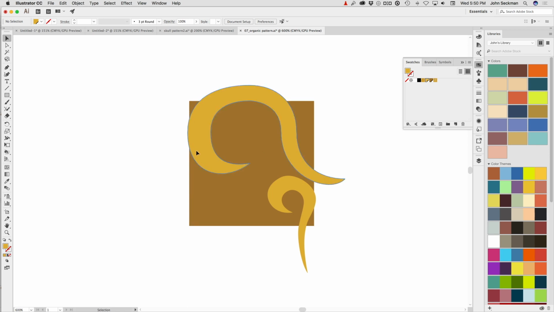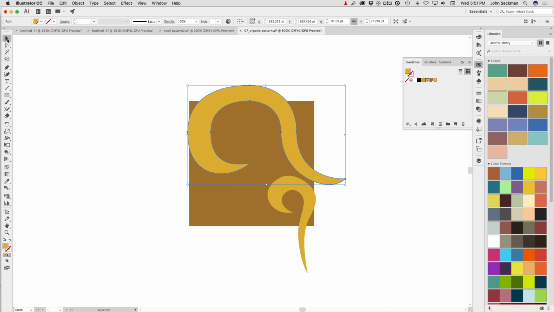So what I do is I analyze the position of my objects, and I say, look, for example, this object overlaps the left edge, the right edge and the top edge. That means I have to duplicate one for the left edge, one for the right edge, and for the bottom edge. So I'm going to select it, and because I know my pattern is going to be 72 points by 72 points, I can easily move this the amount that I need.